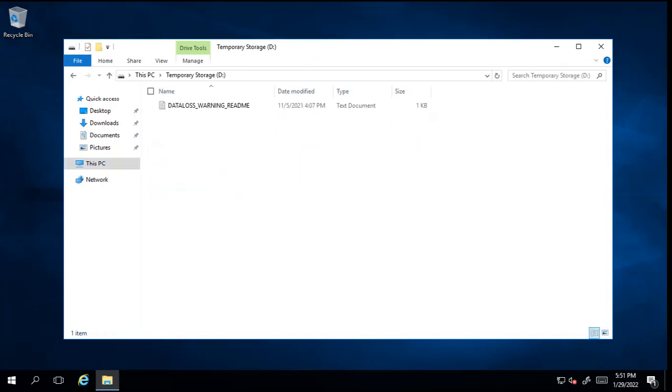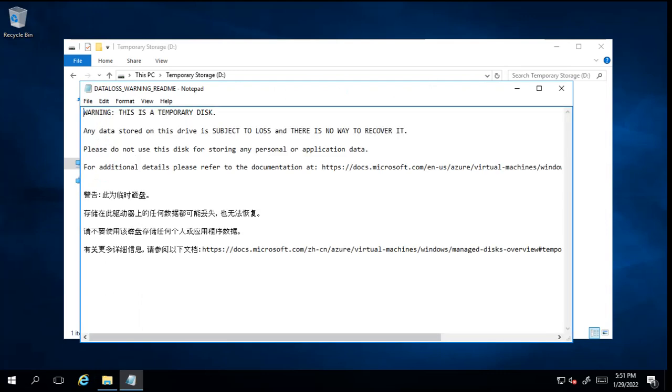If you check your temporary disk, there is no data. See, it's written already, data loss warning. If you open this, it is already written here that any data stored on this drive is subject to loss, and there is no way to recover it.